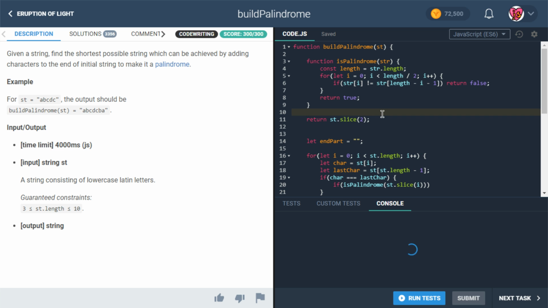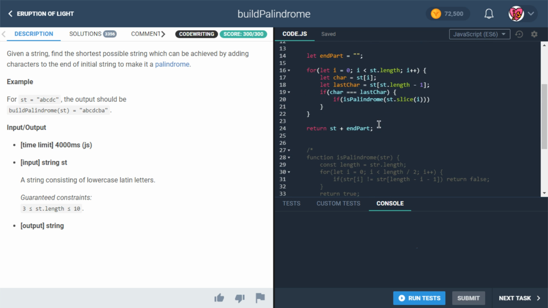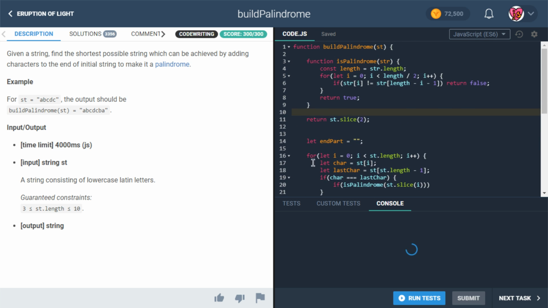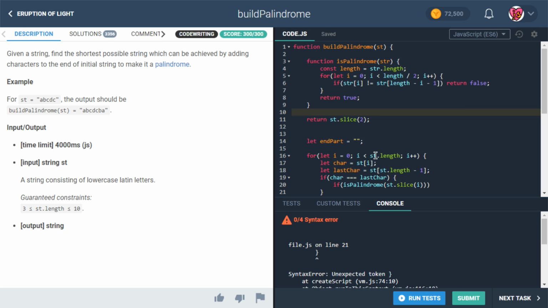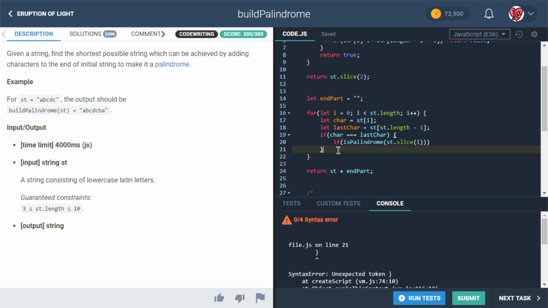And it's taking a while to run that. I don't know if it's because I have some sort of error in here or if it's just high traffic time, but, okay, yeah, I do have a syntax error. It's on line 21. What am I doing? Oh, yeah, I've got an if with nothing after it. Here, let's just do that for now.